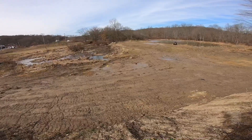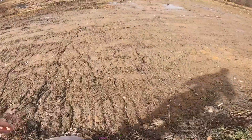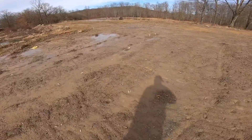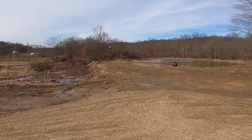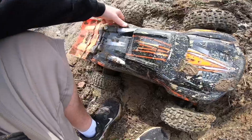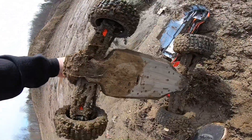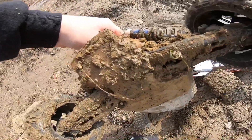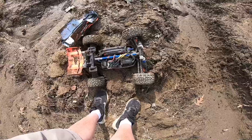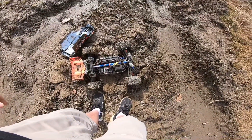I can get a nice long run with this one. Let's see what we can do — hope we can get the Sledge flying pretty good. It just landed right in a ditch. I'm not feeling too good about this one guys. If the Sledge just survived that it will be a complete miracle, and I gotta go out in this mud. This is the worst part of this track down here. It's left a nice dent in the other side here and this front bumper is so packed with mud — the front suspension is not looking too good for that a-arm.